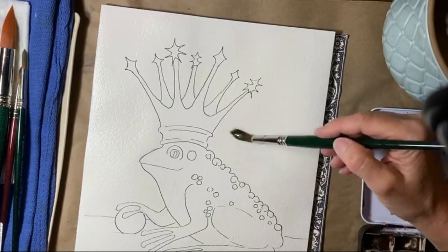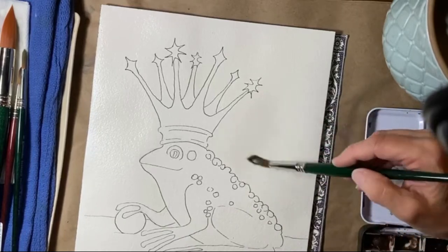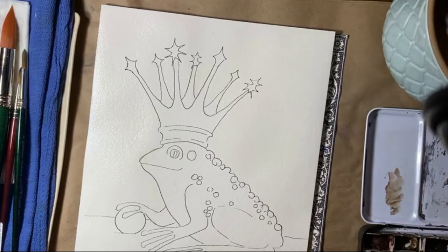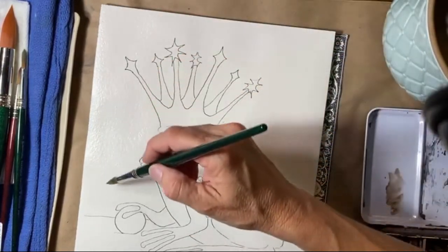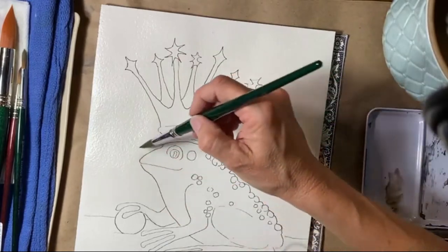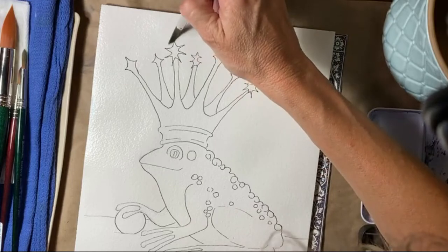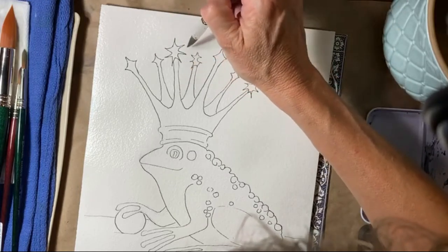I'm repainting some sections quickly. They're still damp, but since it's warm here in Sacramento, and since it takes a long time to paint this, they tend to dry out. Okay, so this is what's going to happen. We're going to put our blue and possibly some purple, if you're into purple, into the sky.